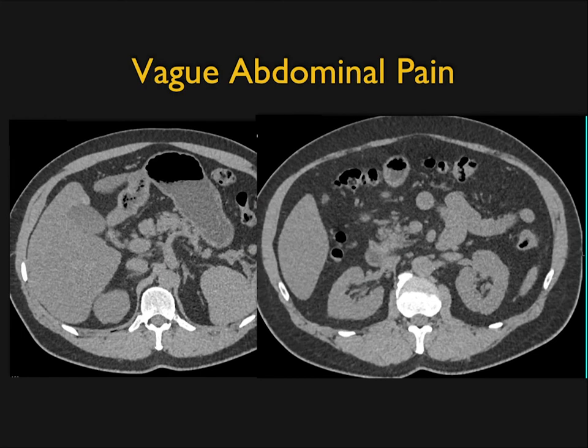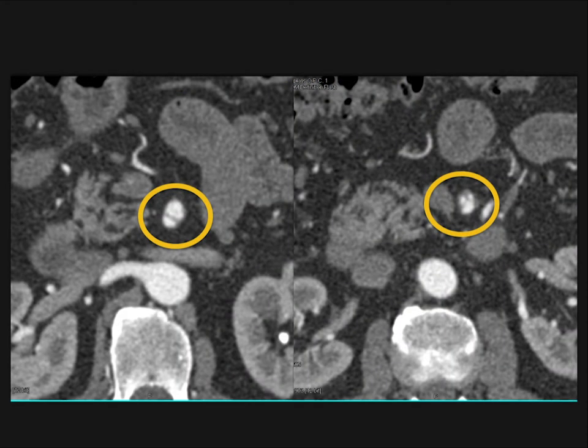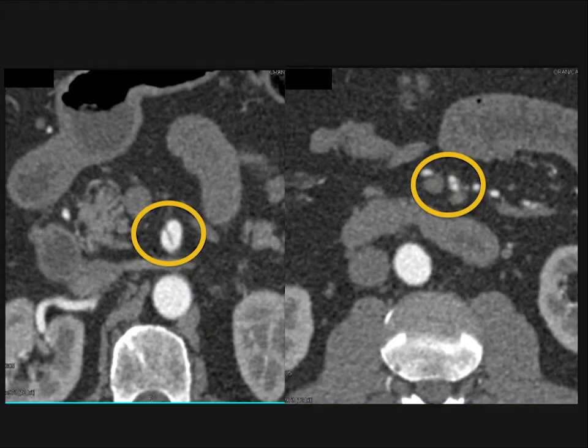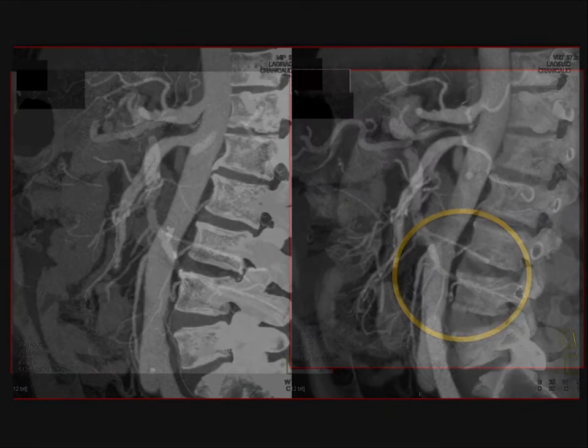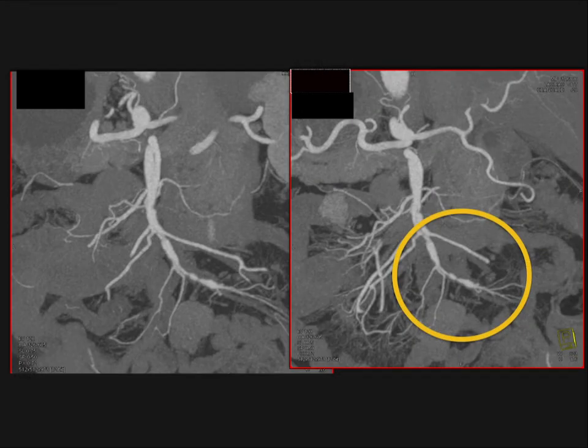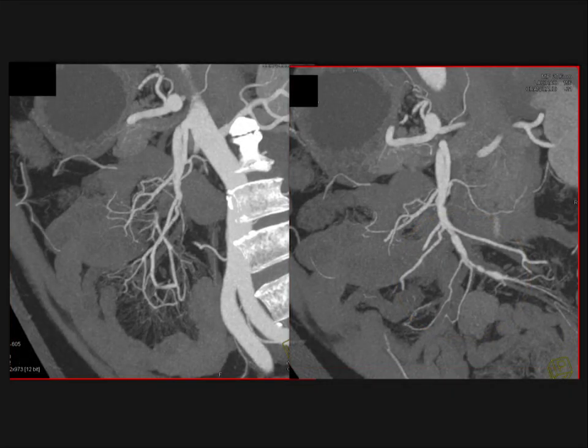One of the other things we look at is this example, which shows you why you don't want to do non-contrast routinely. Vague abdominal pain was read as negative. With contrast, there is a dissection in the patient's SMA, very nicely seen. And here it is in the sagittal view. Very impressive focal dissection in the SMA. The patient's celiac looks okay. Here are some of the branches, with beading and focal dissection of distal branches off the SMA.